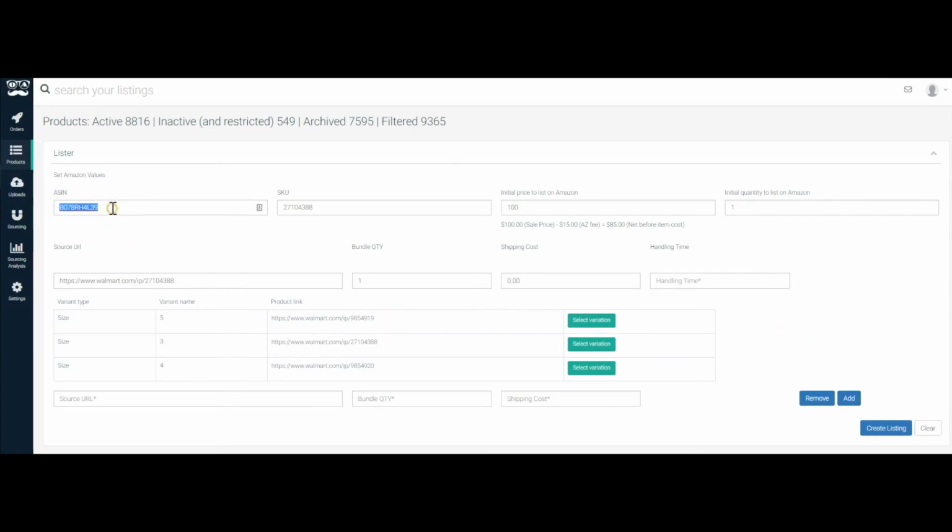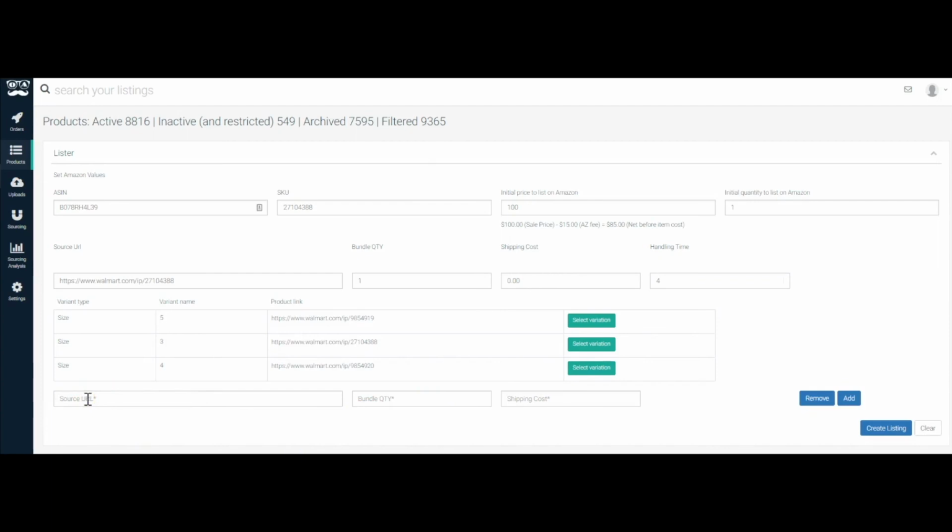So this is the ASIN, and this ASIN is a kit. It's for 3 soccer balls, which we said here, and this is the source URL for it. This is the bundle quantity. It's like a 1-pack. So it's 1 pack of the 3 soccer balls, $0 shipping, and 4 days handling. Okay, and we're going to want to put the handling time for the longest amount of handling time. So let's say you were sourcing from 2 different suppliers. This is from Walmart and this is from Bed Bath & Beyond. Walmart, maybe it's 3 days handling, but Bed Bath & Beyond is 4. So you're going to want to go with 4 for this listing.